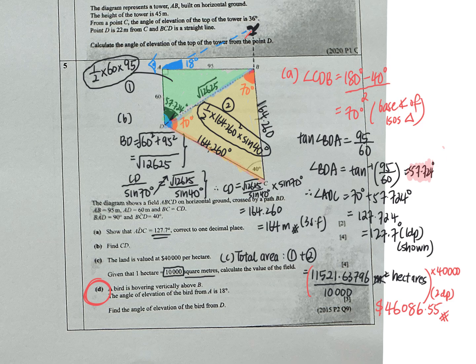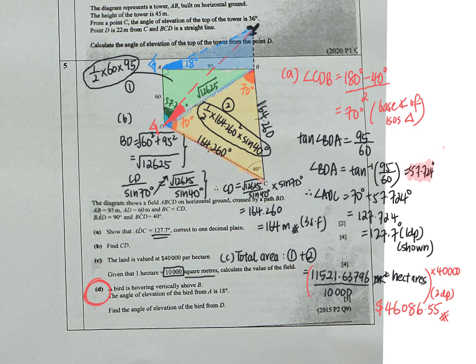That means you look up from another zone. So imagine now I have another person here looking up at the bird from here. So how can you find this angle of elevation? It looks quite complicated, but I want you to just focus on the blue triangle first. Can you see the blue triangle?